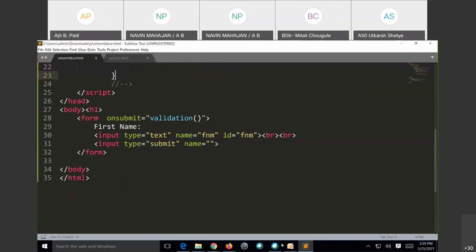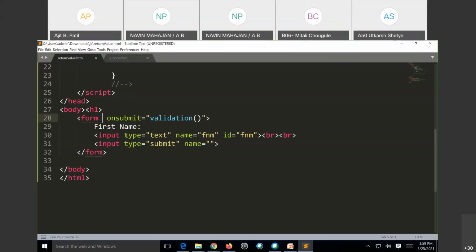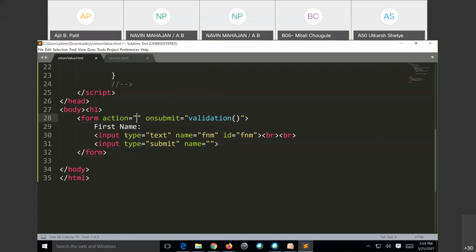Okay. Now I will show you what will happen there. Now I will provide here the ID 1 2 3. Then if I click on submit button, you can see the message here: please enter correct name. Okay. आता काय करायचं next one check करा म्हणजे लक्षात येईल. Now I will do that here, given action. Action is equal to success.html.